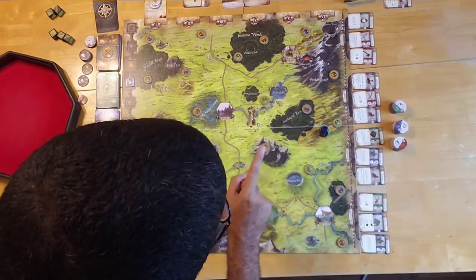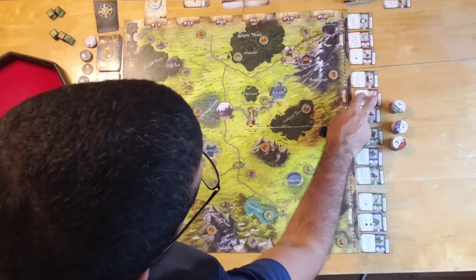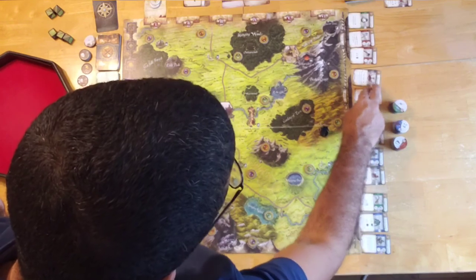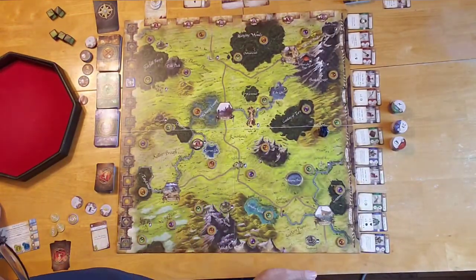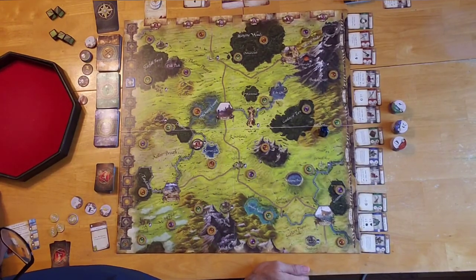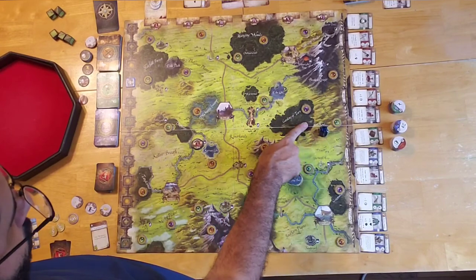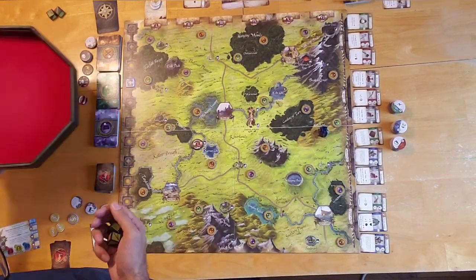Now, what do I want to do? I think I want to go to Tamalier and get one of these items here, the supplies or the material, in order to trade for more money. In the meantime, I could also work my way towards this green quest. That would not be a bad idea. Okay, so that was just my first action of the turn.